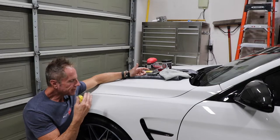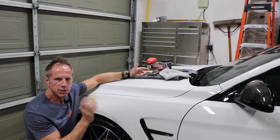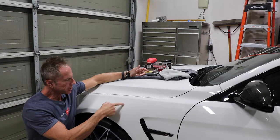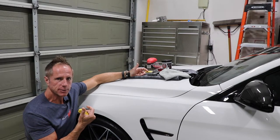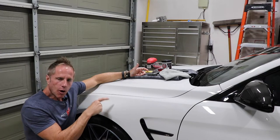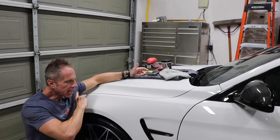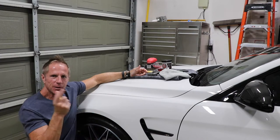What really matters is how deep the scratch is. In a side-by-side comparison of vertical, horizontal, and circular scratches, the biggest determinants are: how deep are the scratches, how hard or soft is the clear coat, what type of polish or compound have you chosen, what type of pad, and what type of machine. What is completely irrelevant, if everything else is the same, is the pattern. The pattern matters not.